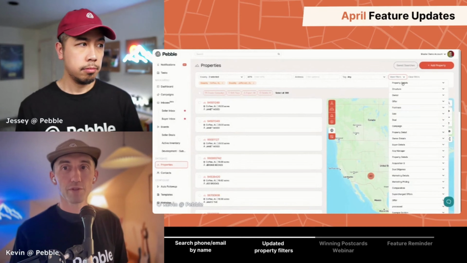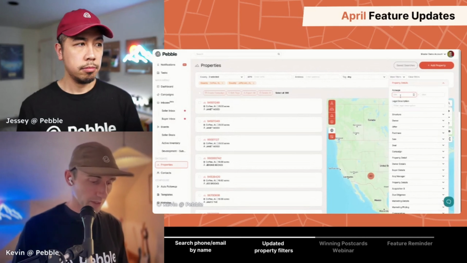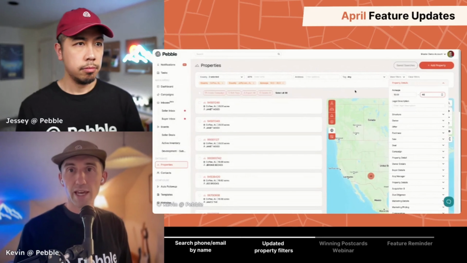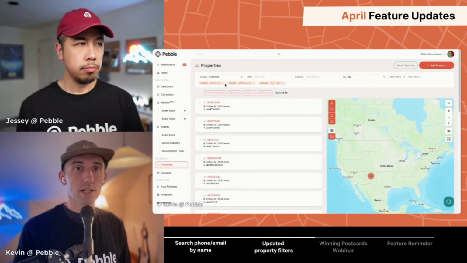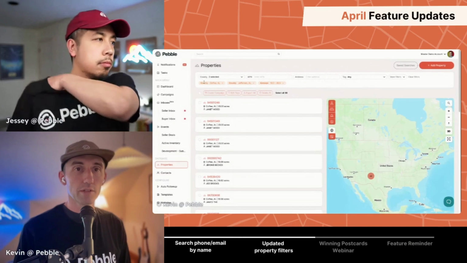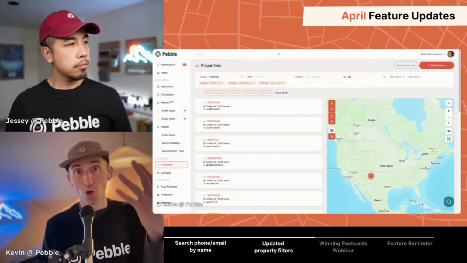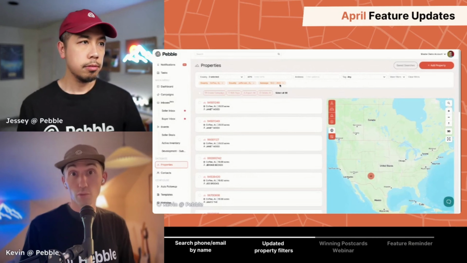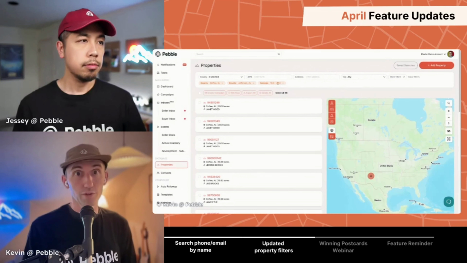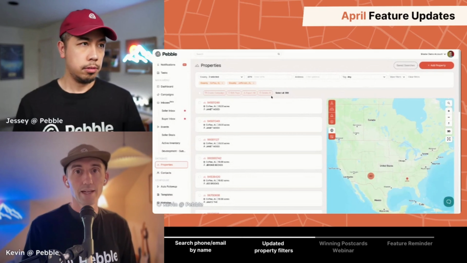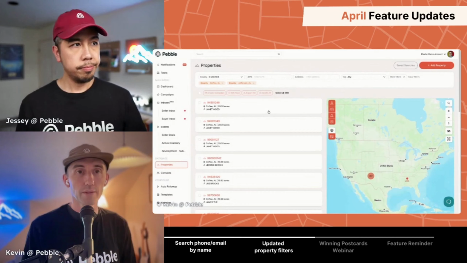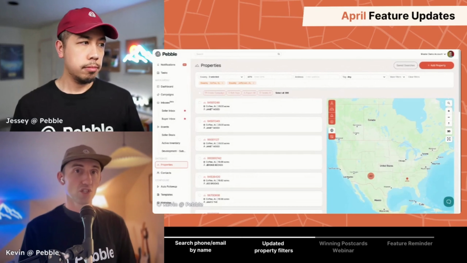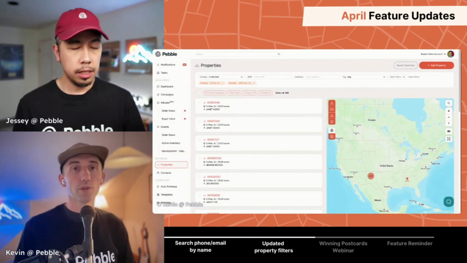to filter by your property filters. I'll also mention another nice part about this. Let's say I want to search for all properties that are between 10 and 40 acres. You'll see now that the selection that you've picked shows up here under the top bar. So it's very easy to see what filters I have in place. And then I can quickly filter these down or remove these if I want to. So let's say I don't want to filter by acreage anymore. I just click that X and now I'm back into filtering just by those two counties. So that's the updated property filters. We think this will be just a little bit smoother process for doing your filtering.